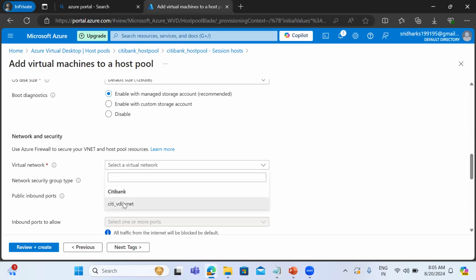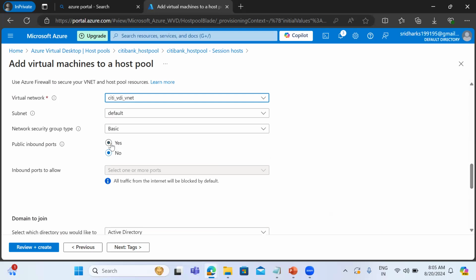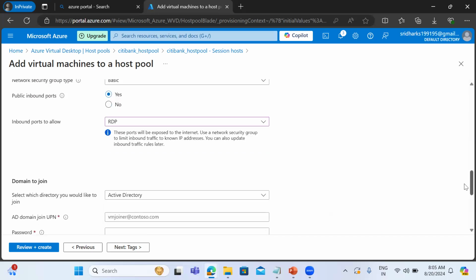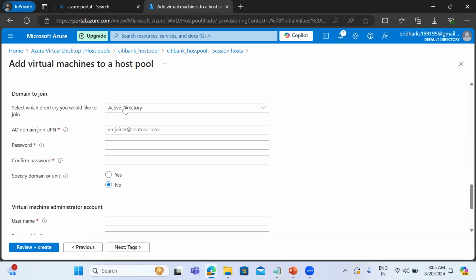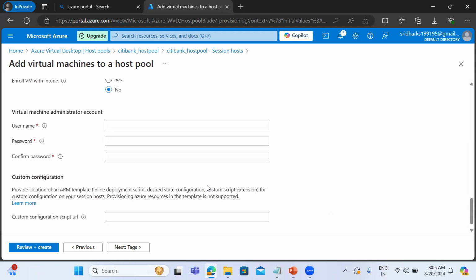That VNet which we have created, I'm going to attach. And in the public, I'm going to open the RDP port number. I'm joining to Entra ID. If you want to enroll with Intune also, we can integrate. Then that virtual machine.